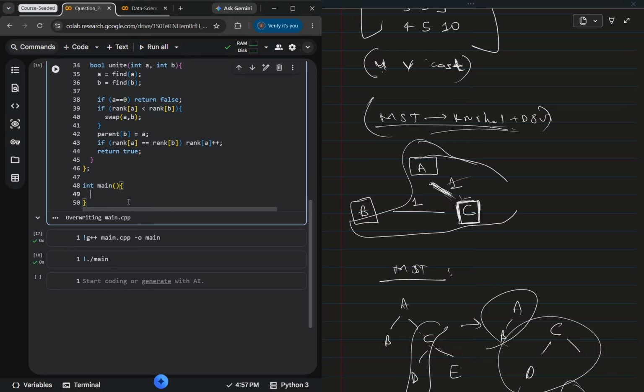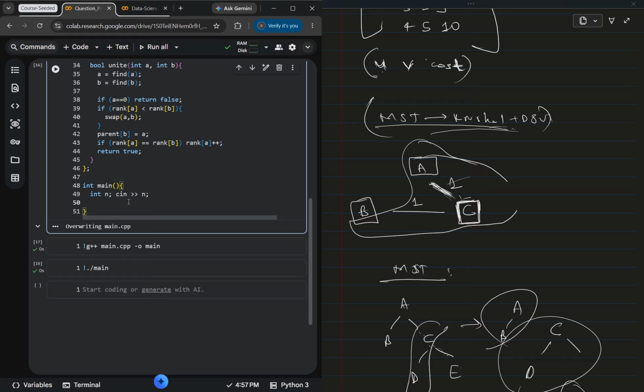In the main function, we'll just be taking a few inputs. Let's say int n, cin n. Then we can have a vector of edge, and we can name it graph, or we can call it network, which our question originally had.